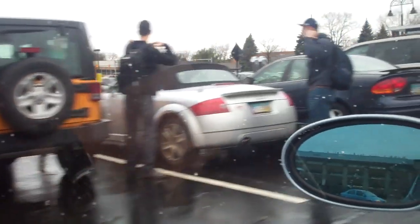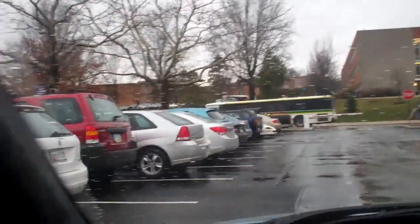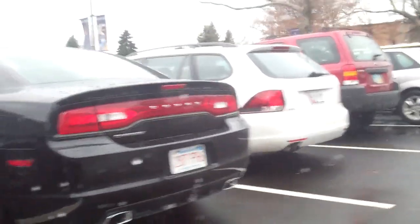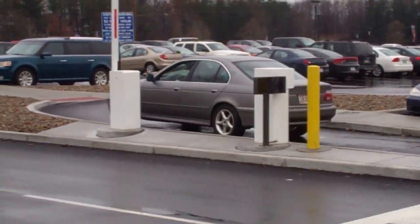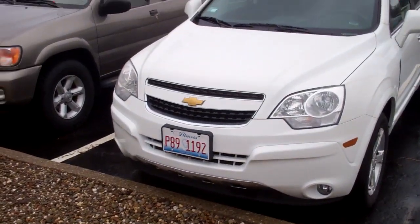Looks like we got a C280 old Mercedes in the lot this morning. I think I saw my end spot was open down here. There's an Audi TT. And somewhere — did we pass it? Oh no, it's down there — it's an E36 3 Series. And there are Massachusetts and Maryland plates again. I think it's a 530, and plates from Illinois. Cloudy as usual, very windy. At least it's warm, but very windy.